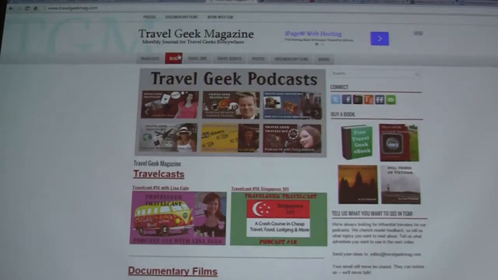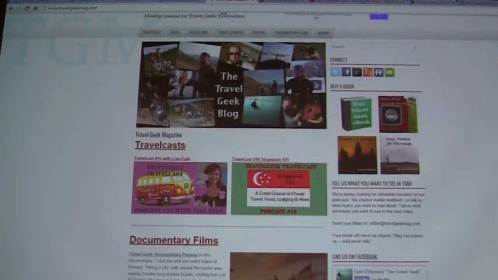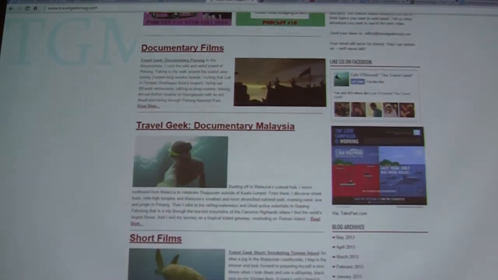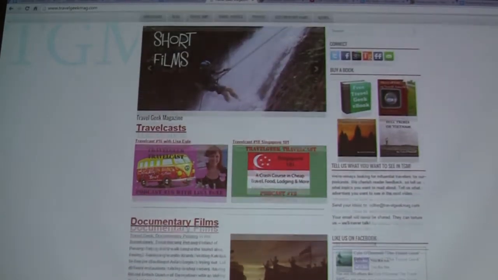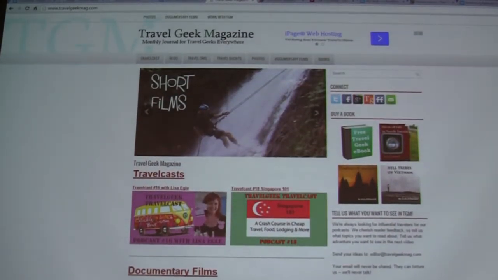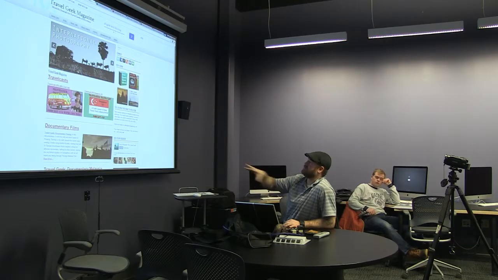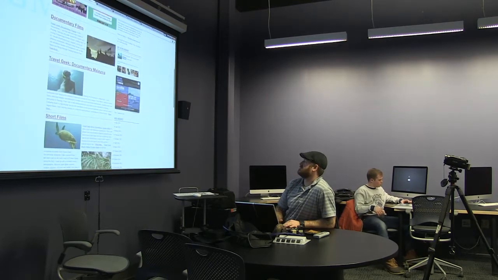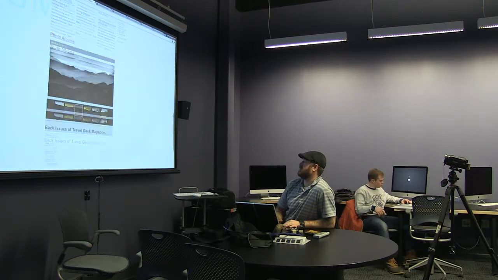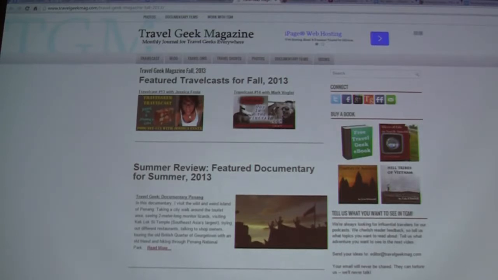So if this is Travel Geek Mag magazine, this is the main landing page. It's not necessarily a page per se, like there's no link to click to get here, but it's the landing place that you arrive at when you show up. It's the closest thing I would describe to a post rather than a page, because if I click an old edition, say, it would load different content.